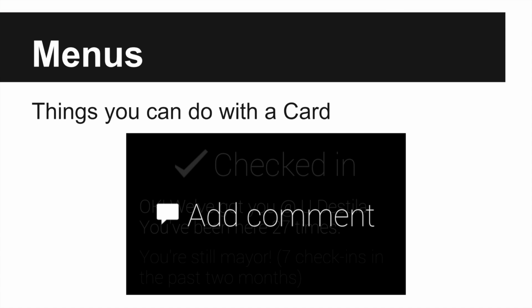So now we can talk about menus. These are things that you can do with the card. So you can see one here where we're going to add a comment to something. Typical menu items are delete, reply, read aloud, navigate. And then there are custom menus like link feeds, a really useful save to Pocket menu item.